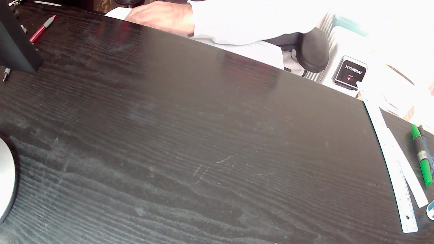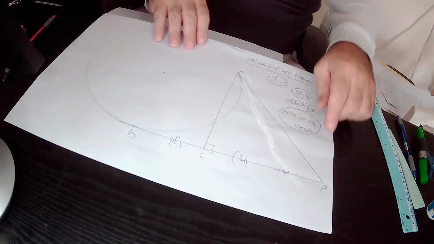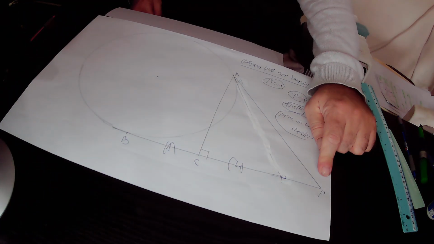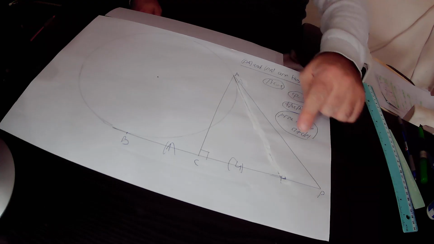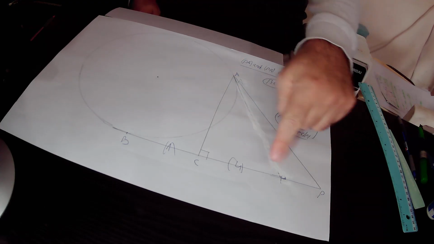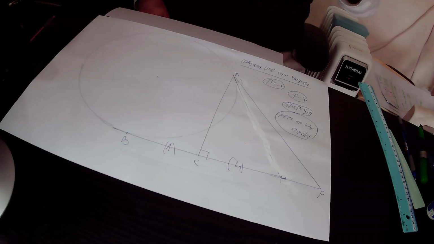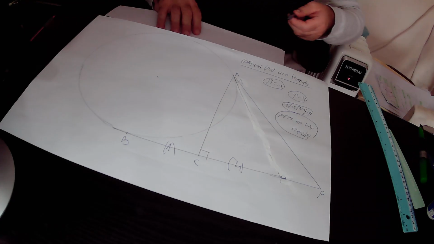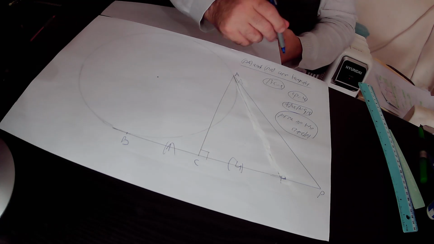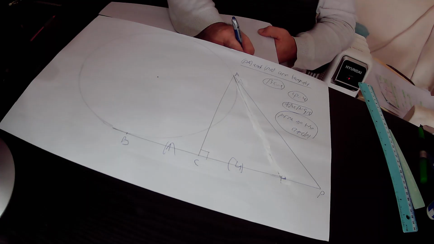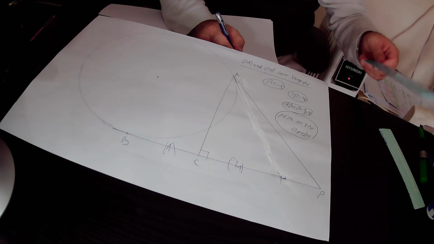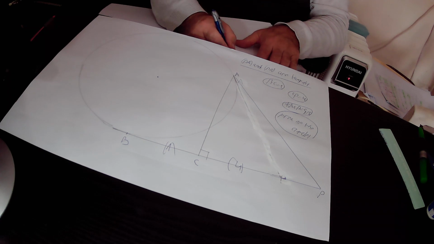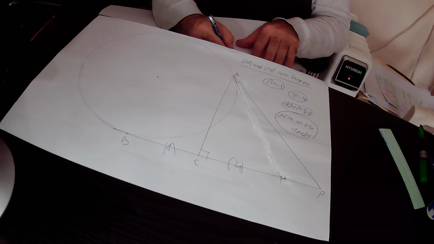When put in our drawing, this is the common standpoint point P. From this common standpoint point P, we have two tangents to this circle, tangent PA and tangent PB. According to rule 2, the two are equal to each other. That is to say, PA equals PB. So we write it down. If we focus on this common standpoint point P, we have two tangents to the circle, tangent PA and tangent PB, and the two are equal to each other. This is to say PA equals PB according to rule 2.